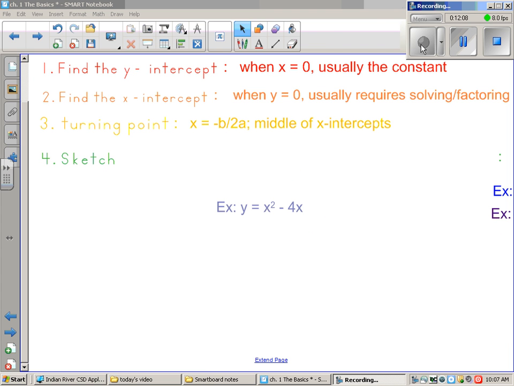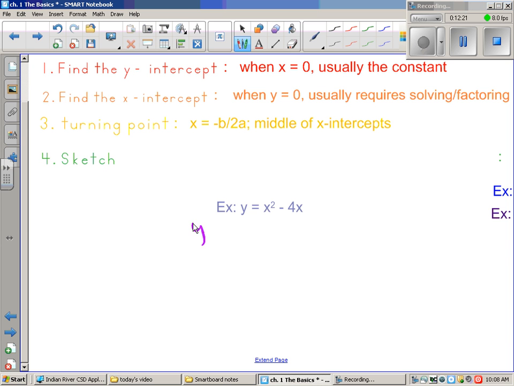Last example I'm going to do for you today, and this is pretty simple, but I want you to see this different format. This is a pretty simple graph, but you know, when I say, okay, find the y-intercept, and you look at that and you're like, wait a minute, there isn't a constant. Hopefully that helps you, actually. Hopefully that's not a hindrance to you in terms of how to graph this. So what is that constant there? If it's not written, it is 0. Great. Okay, now the x-intercept.